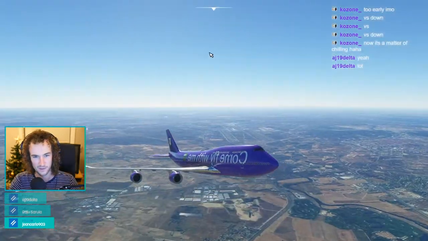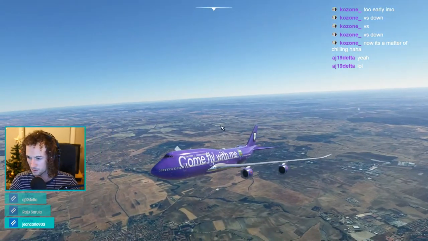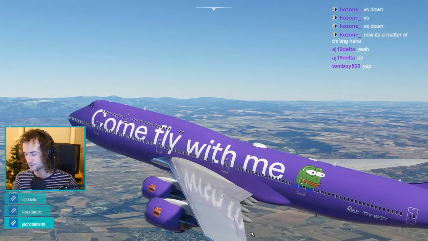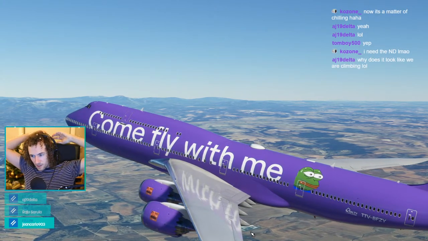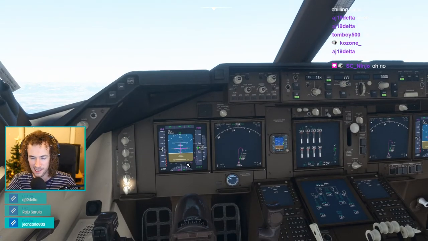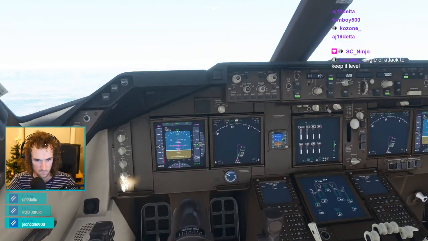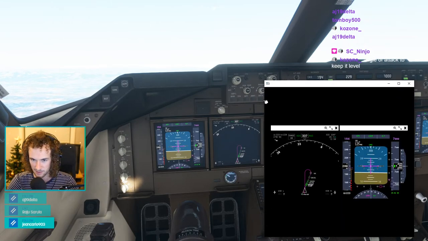There's our airport right there. Oh, you need the ND, sorry. Why does it look like we're climbing? I think the aircraft is probably just keeping quite a high angle of attack to keep the speed down to 200 knots. ND, there we go. And I'll give you the PFD as well.